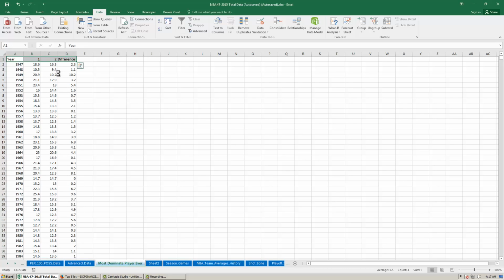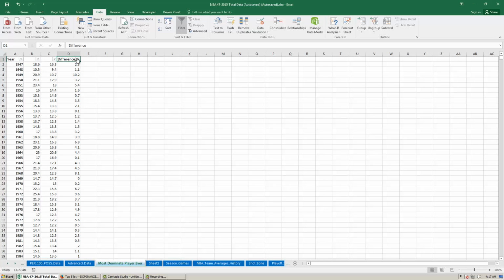Alright. And we're going to find out the largest difference. Interestingly, here it's 1949, 1972, 68. Definitely dominant. Oh, here's 2004. That's interesting.